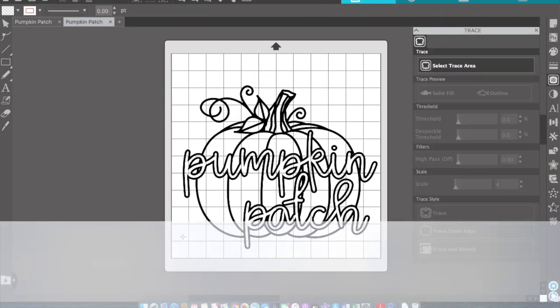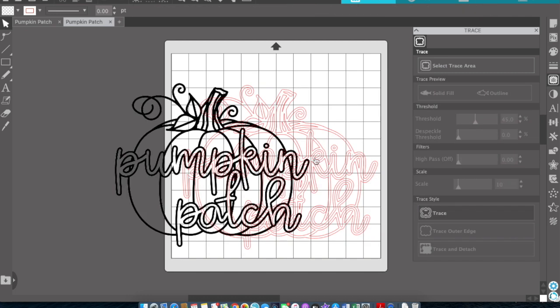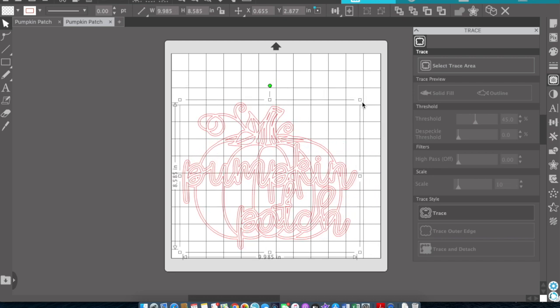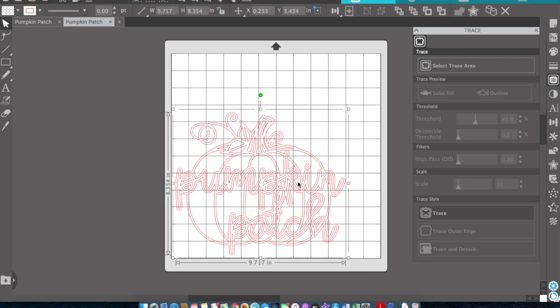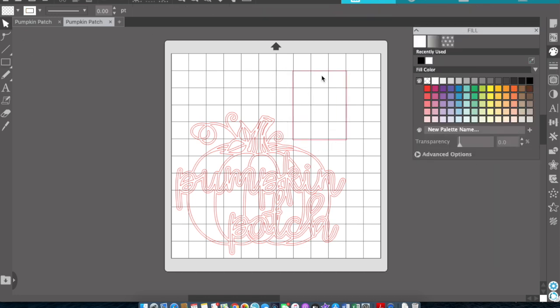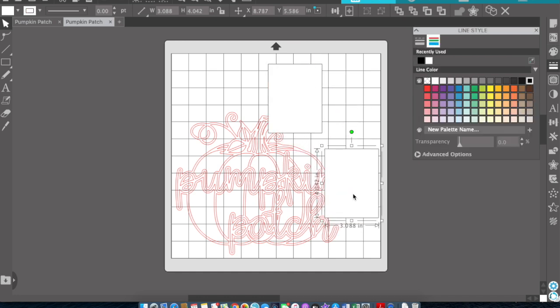And I am showing you here in Design Studio how I'm going to use this cut file. I was afraid that this cut file has a lot of detail and I didn't want to make it too small, but I do have two photos I want to fit on this page. Two 3x4 photos. So I'm going to draw rectangles that are 3 inches by 4 inches, and this helps me.